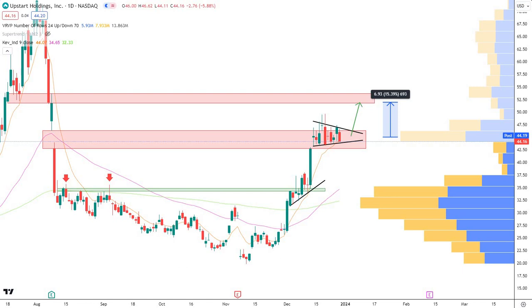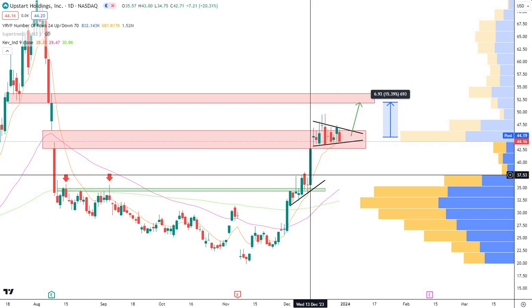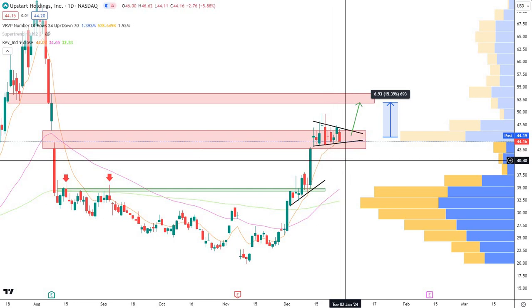Basically the formula last week was consolidation, great looking chart pattern, high short interest. And that basically resulted in a squeeze. Upstart had very good movement as you can see. It bounced off this support around $34.35, turned it into support, and then just had a massive squeeze from $34.35 to $42. Huge potential.